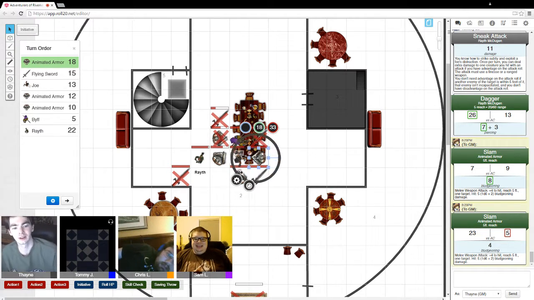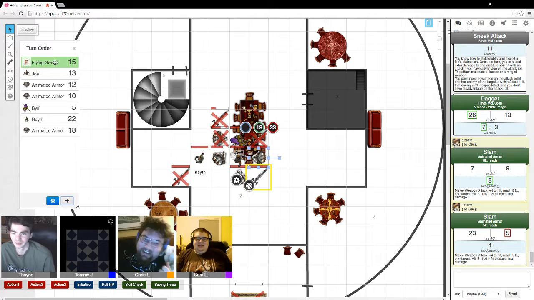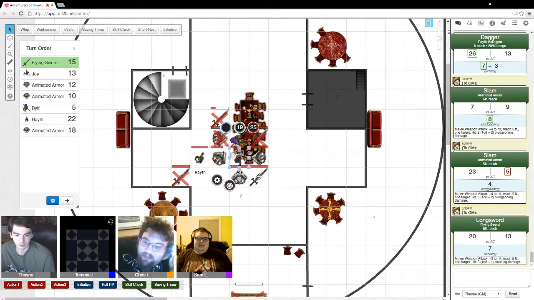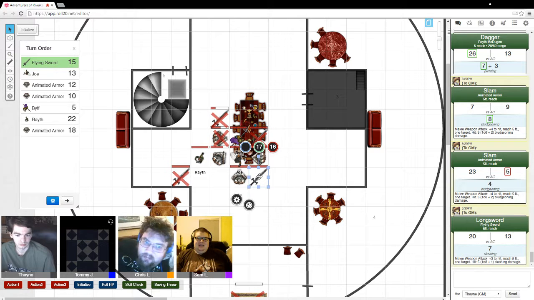So this armor across the table from you, Joe, attacks and hits you once for 4 points of damage. So you take 1. It's Joe, right? Yeah. And then the sword also swings and hits you for 7. Before or after the drop? I'm only going to tell you what I roll for damage. You have to take into account the reduction. Okay. 4. Ow.